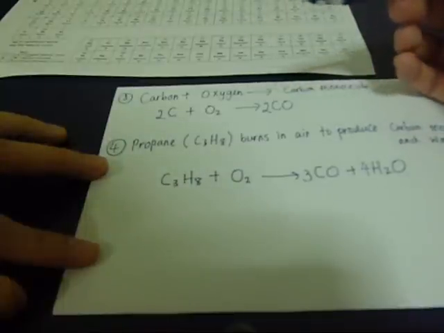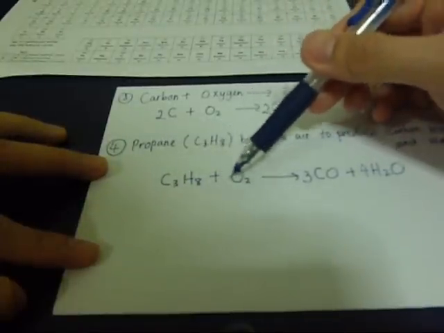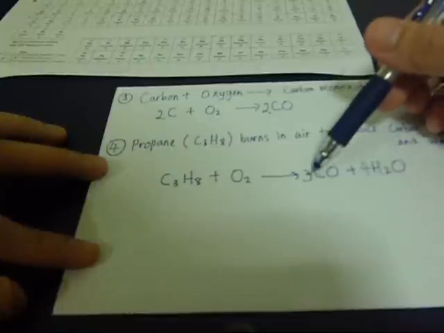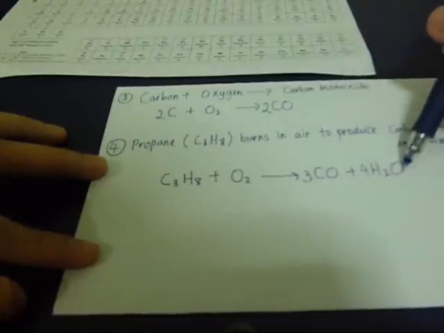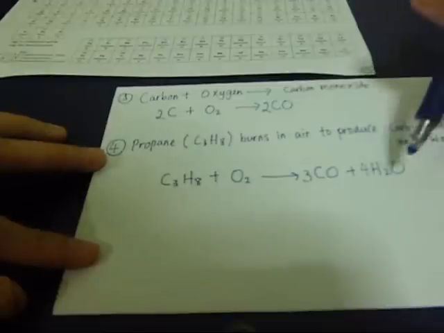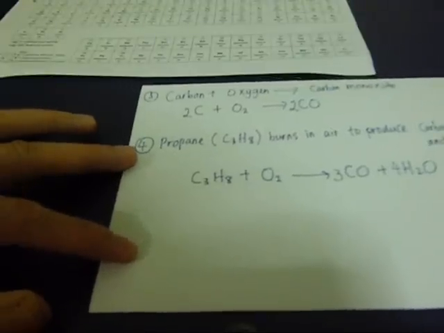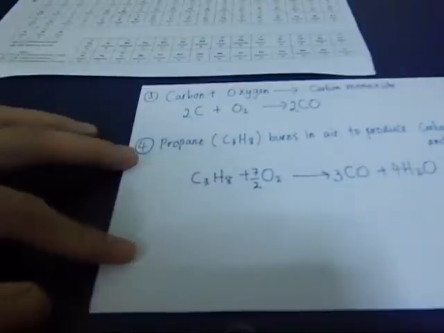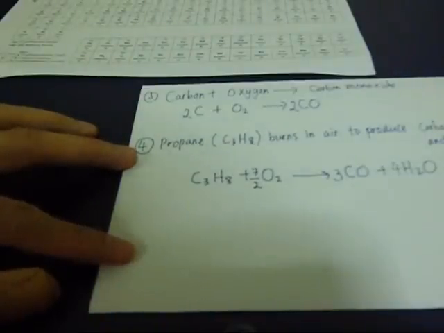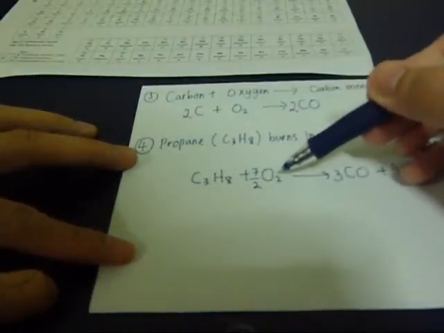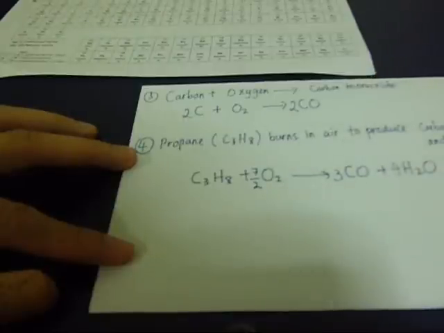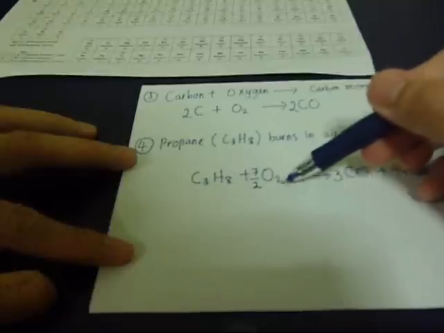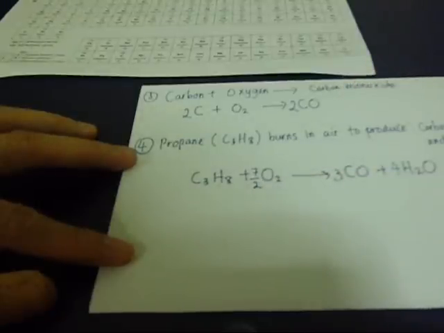How about the oxygen? Now on the left hand side, there are 2 oxygen. On the right hand side, how many oxygen? 3 oxygen plus 4 oxygen. So 7 oxygen on the right hand side. On the left hand side, only 2 oxygen. How do you make 7 oxygen become 2 oxygen? There is one way to do it, is to put a fraction like this, 7 over 2. Because 7 over 2 times 2 oxygen would give you 7 oxygen. Okay, just like your maths, this part cancel off, so becomes 7 oxygen. So if you do it like this, the equation is actually balanced.